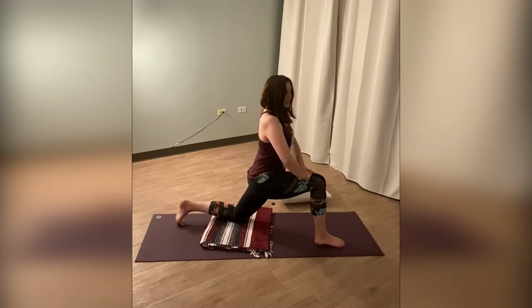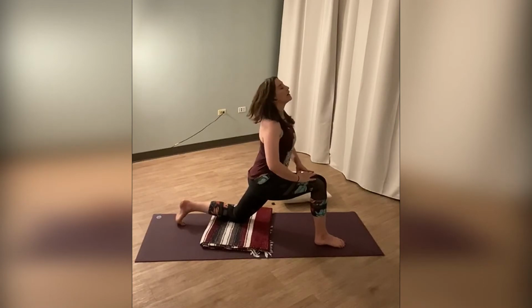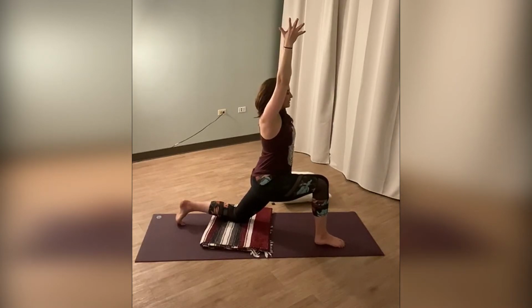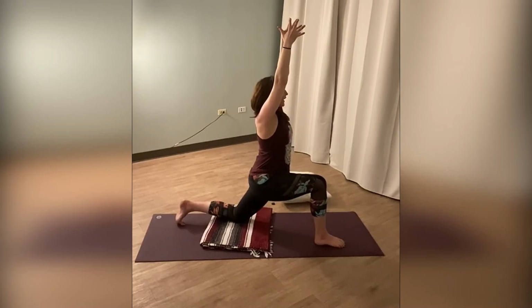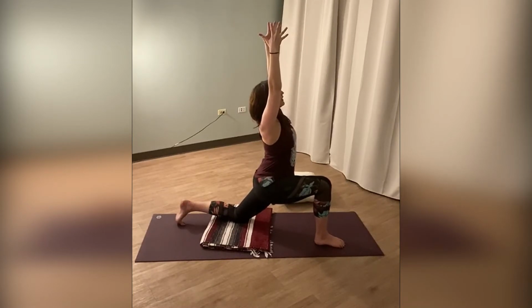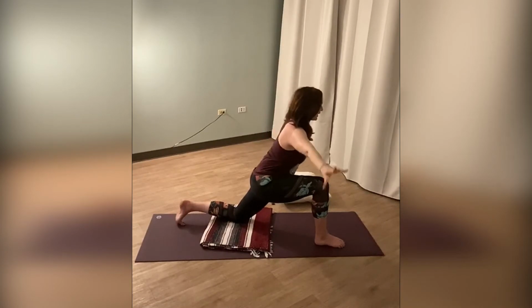You can stay here with your hands on your front leg or lift your arms up. Big breath in. Exhale, stay. One more deep breath in. Exhale, stay. Last one, big breath in. Lift and maybe look towards the sky. Exhale, bring your hands down.